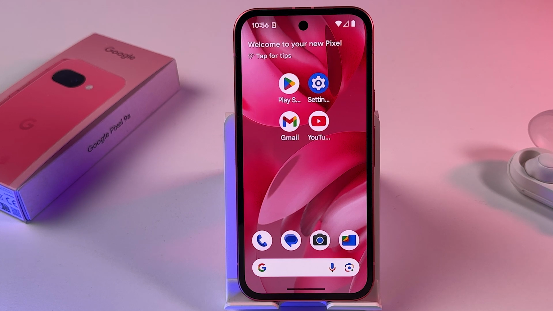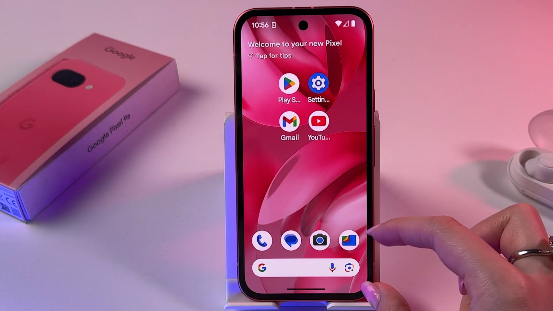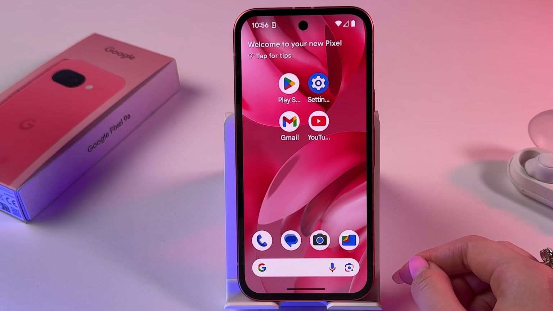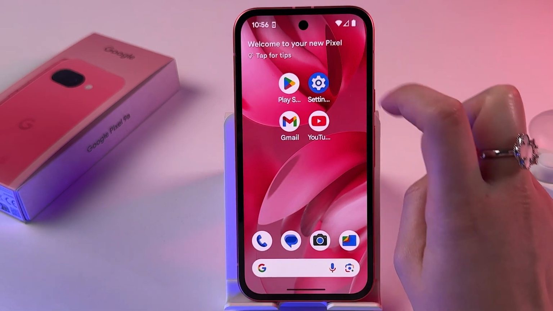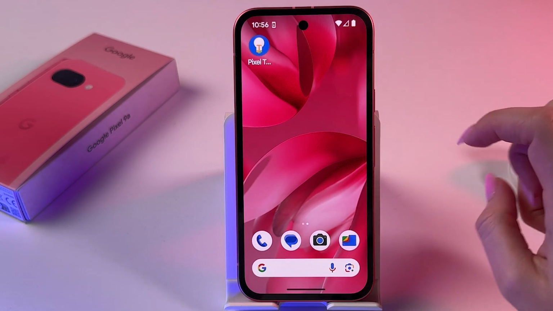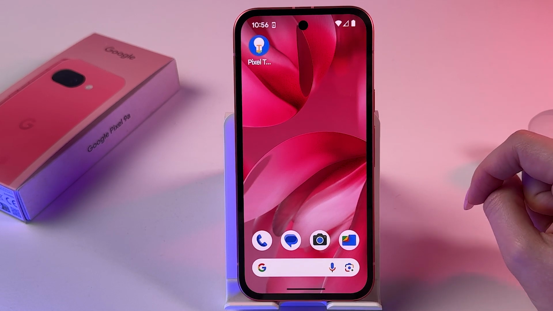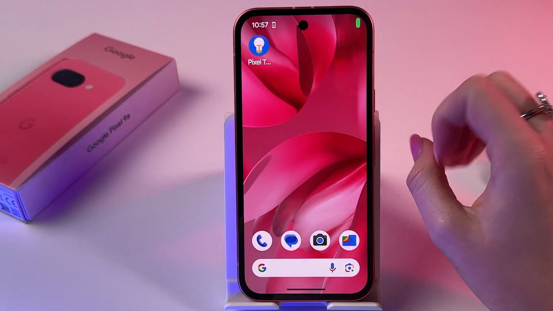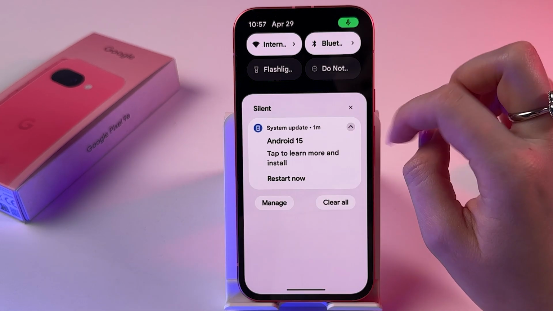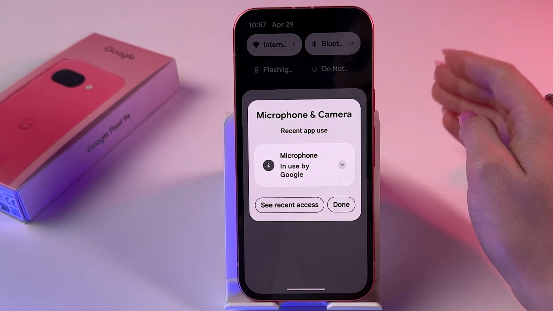Now you can trigger it by holding your power button or by saying "Hey Google," but in that case, it won't appear on the bottom like you used to see it. It will appear as a little microphone in the top right corner. Let me show you. Hey Google, and this microphone appears, so you can just ask Google something and it will give you the results.